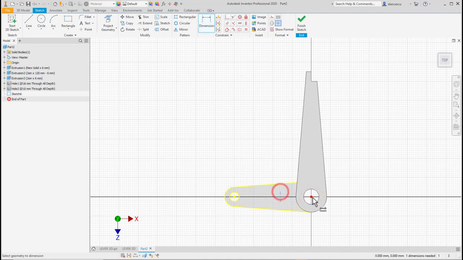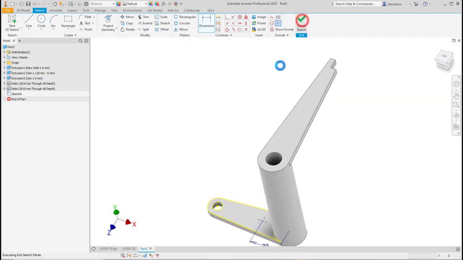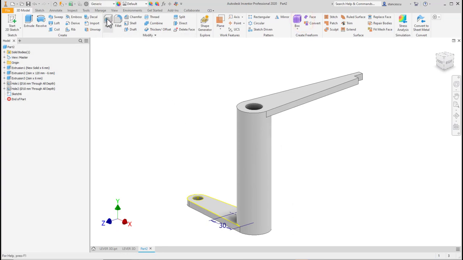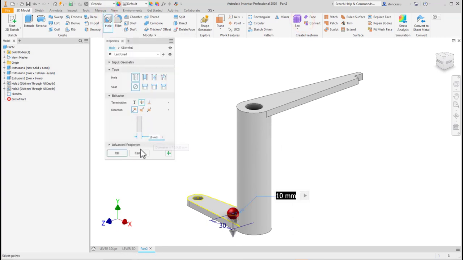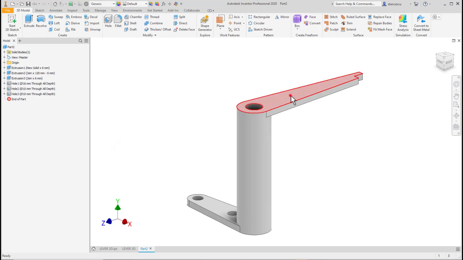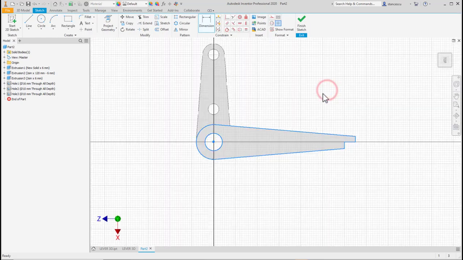The dimension is 30. Finish sketch, hole, 10, okay, and 40 here.